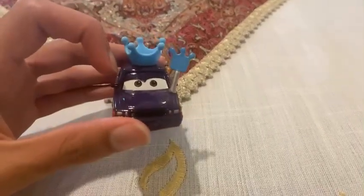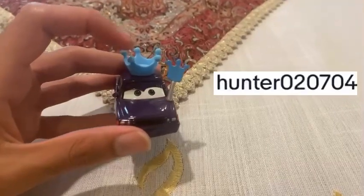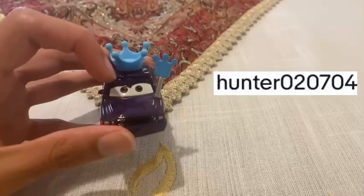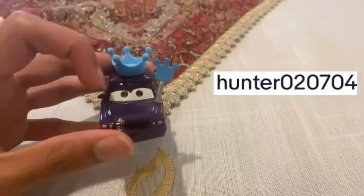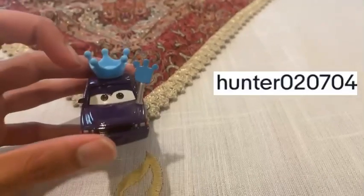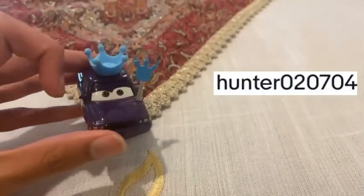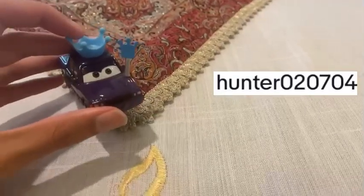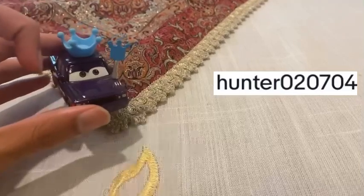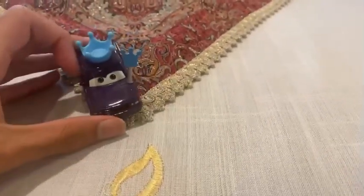and this one, the custom, is from Hunter 020704, and thank you for giving me this sedan King fan in custom. This is the one that I already got from eBay from Hunter 020704 for making it in custom, and this is how it is, guys.